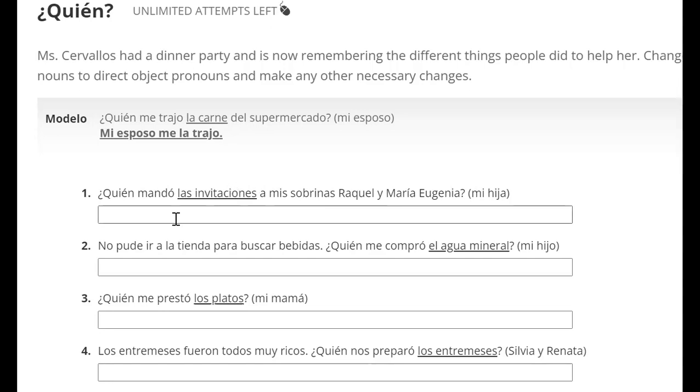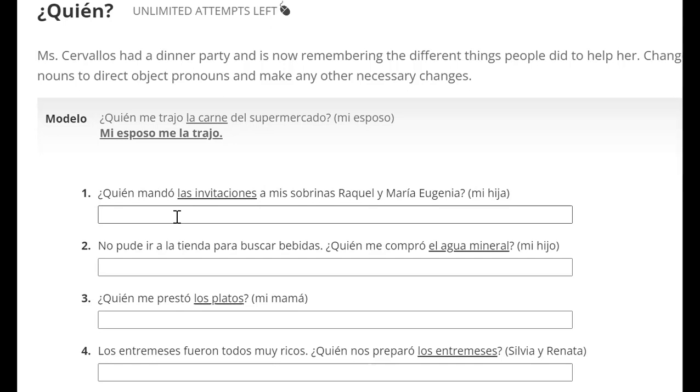Now, what we have to do here is figure out which is the direct object in the sentence and which is the indirect object. And then we have to figure out which pronouns we'll use to replace those words, what's the order, where do they go, and all that good stuff. So let's again remember the direct object is the thing that directly receives the action. So it usually answers the question what or whom was the result of that verb.